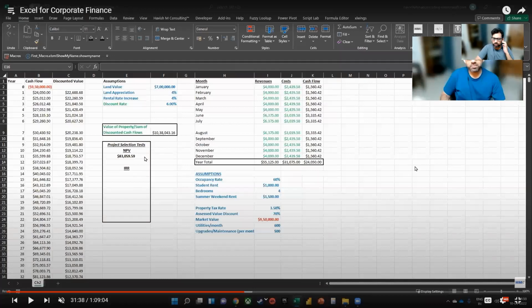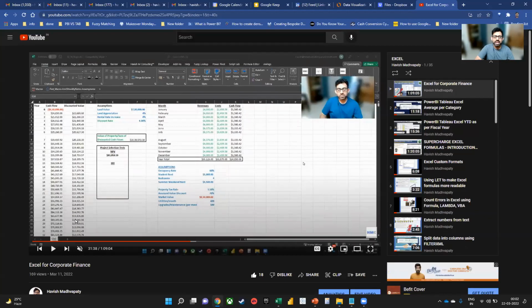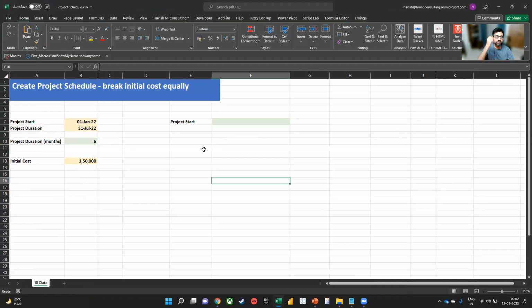So I'll not get into detail here. You can go and do this later if you're interested. It's not a very advanced sort of course, but it is good, right? This is also there on Teachable, so you'll be able to access it there. Anyway, but let's do a simple example now.